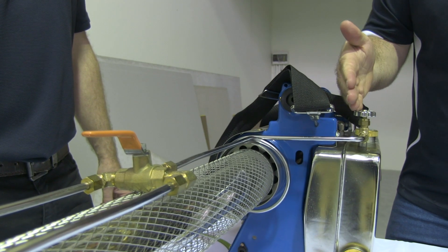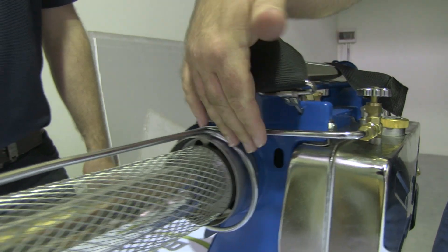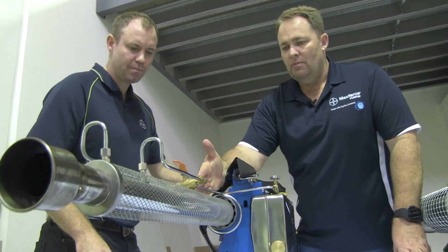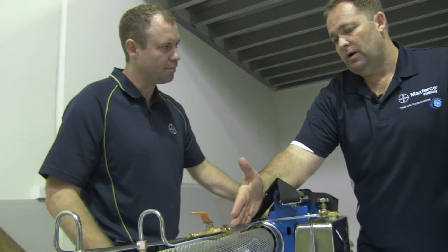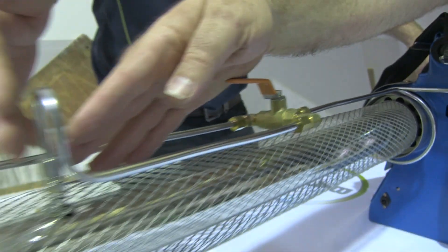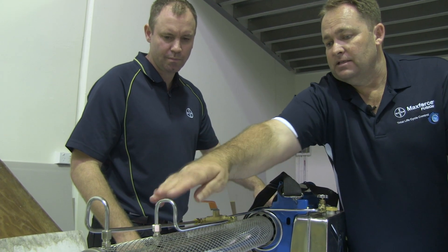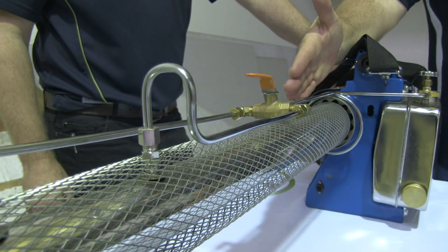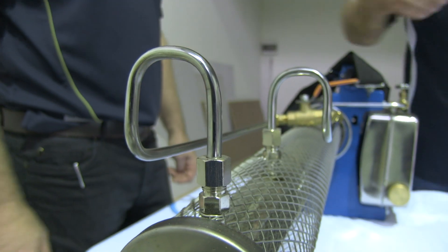With the VectorFog, it's kind of an all-in-one — it can do oil-based or water-based just at the flick of a switch. We've got an inline tap from fully closed to open, with fluid coming from the solution tank. If we've got a solvent-based product, we want the fluid to go closer to the hot end of the fogger tube, closer to the flame. If we're going with a water-based product, we change the tap flow to the further position at the end of the fogger tube.